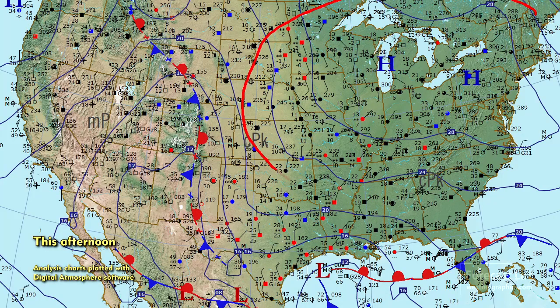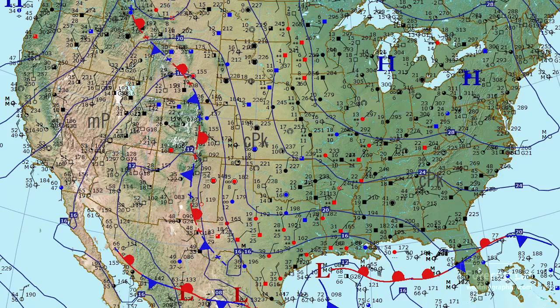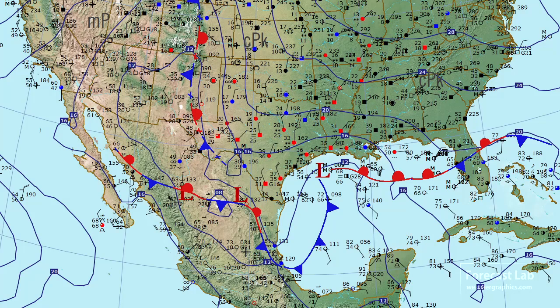Anyway, there goes our old polar high. It's starting to slip off to the east, currently centered over the Great Lakes and Pennsylvania. And that's putting much of the southern U.S. under this northeasterly flow. The cold air has not gone very far south. If you take a look down in Mexico and out in the Gulf, some warm temperatures very close by — 77 there west of Monterrey, and south of Louisiana we've got 70s, even 82 down near the Yucatan. So that cold air has not really gone very far south.